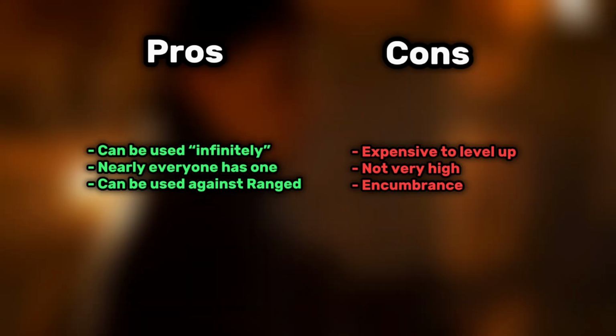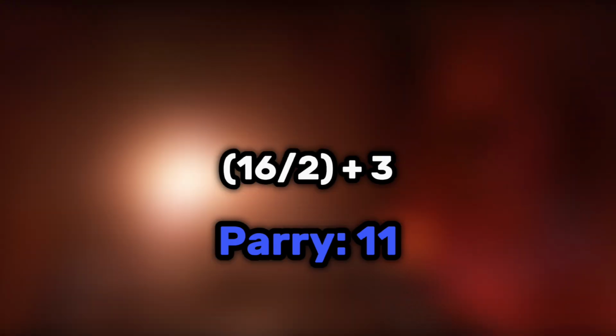Let's move on to the next active defense type, the parry. Both parries and blocks differ from dodges in that their active defense values are based on their skills. So in this case, your parry score is your melee skill divided by 2 plus 3. Parrying is likely going to be your highest active defense as a melee combatant, because upgrading your main offensive skill also means upgrading your parry score.